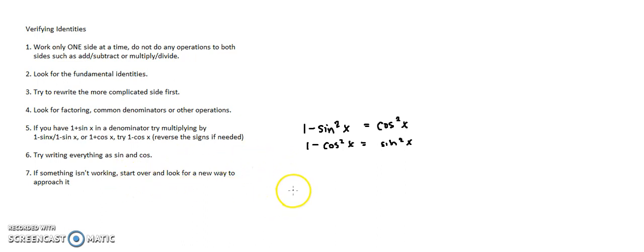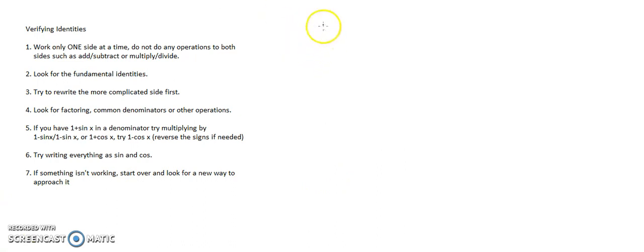And then finally, if something isn't working, just start over. Sometimes you can make a small mistake at the beginning, or maybe you're trying to force it into a Pythagorean identity and it's not. So sometimes you just have to start over and look at it with fresh eyes and try to work it through from there. Maybe a different way, or maybe you'll see a mistake that you made as you went through. But if it just keeps getting worse and worse, especially for the ones that we're doing, they're not going to be that bad, then probably it's time to put that aside and start over and see if maybe you can find a different method.